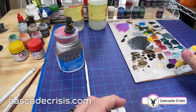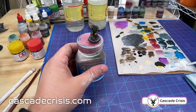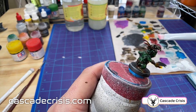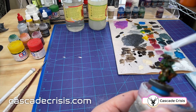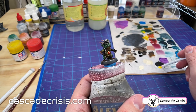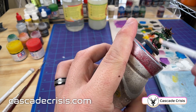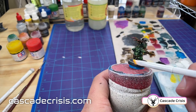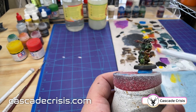For the highlights for pretty much all of it I'm going to use this Demonic Yellow — it's going to brighten up the greens on his skin and also highlight and brighten up the reds and the yellows. On the skull here I'm just going to use a little bit of white. Right away you can see we're bringing back the highlights on these raised edges, and now between these highlights and the wash there's a really good amount of contrast that brings depth and life to something that's only an inch tall. Over to the yellows now — I'm going to go really light to start, doing light passes and building up in the areas where the light's going to be hitting from above.